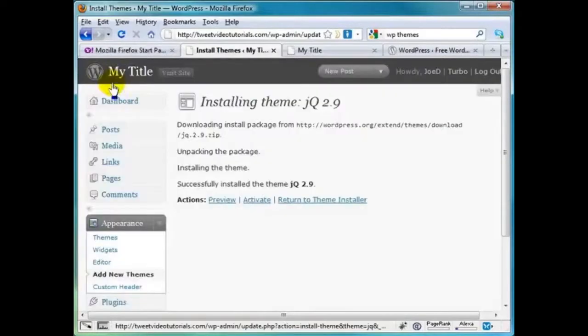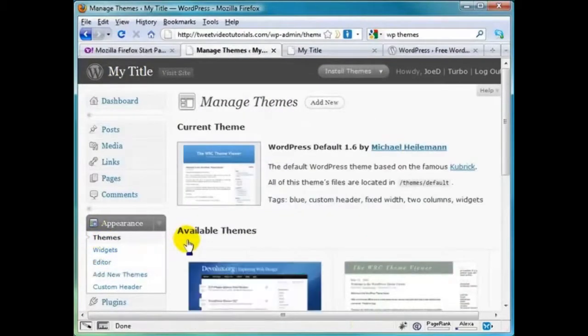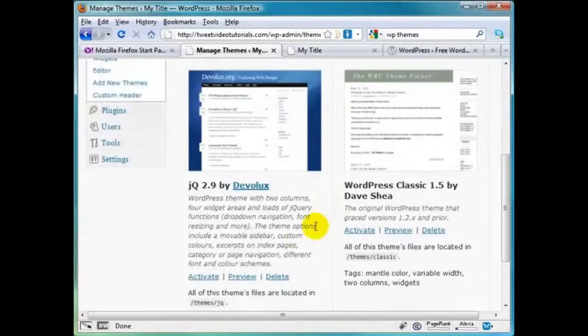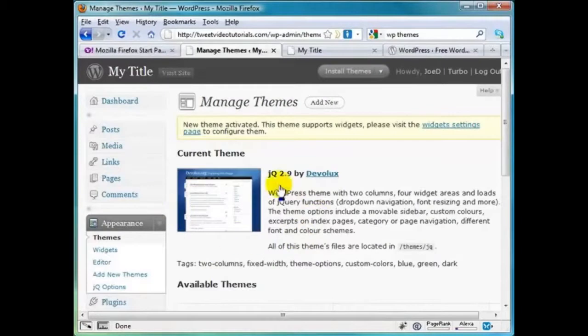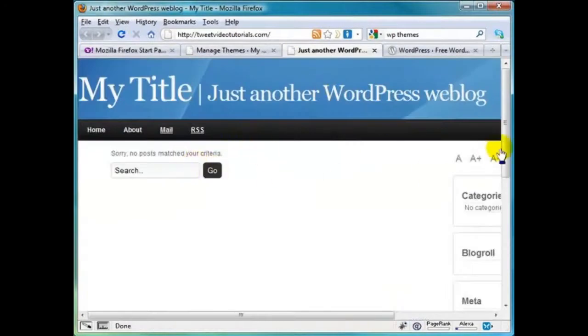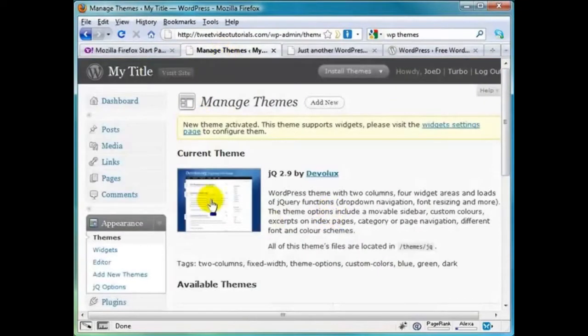Let's go ahead and click this guy, get him back out of there. Let's head on back over to our themes area. Now you can see here we've added a theme, and that's the basic process of getting the theme from off of your site to onto your site. And now then, we want to activate it, it is now the main theme. If we come on back here to our page and refresh, we've got a whole new look. And that's how you can get new themes, that's how you can install new themes, and how you can preview them.